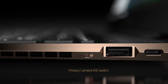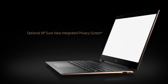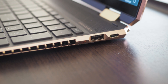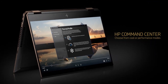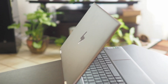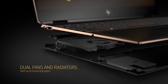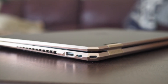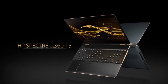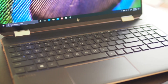They typically feature high-quality displays, fast processors, and long battery life, making them ideal for both personal and professional use. Notable features include a slim and lightweight design with a premium look and feel, powerful processors such as Intel Core i5 or i7, high-quality displays with touch capabilities, multiple ports including Thunderbolt 4, USB-C, and Wi-Fi 6, long battery life with some models capable of up to 22 hours on a single charge, and advanced security features such as a webcam kill switch and fingerprint reader for biometric authentication.